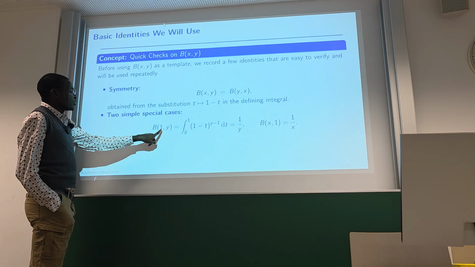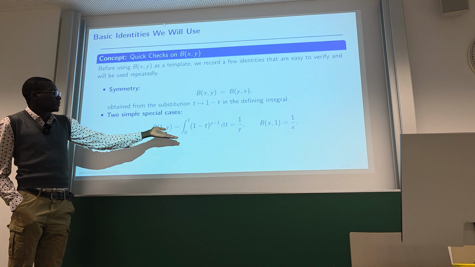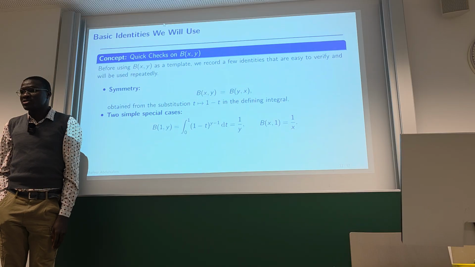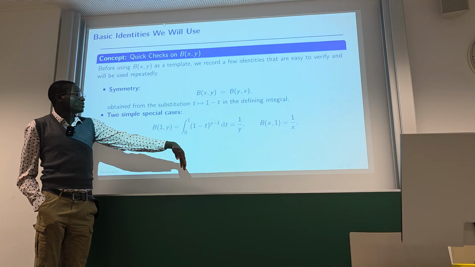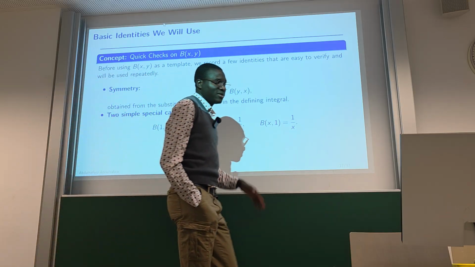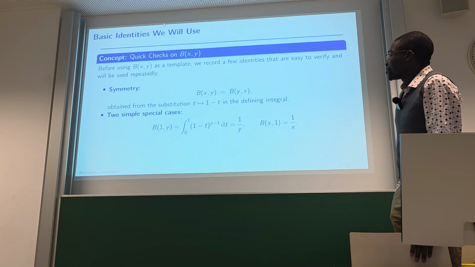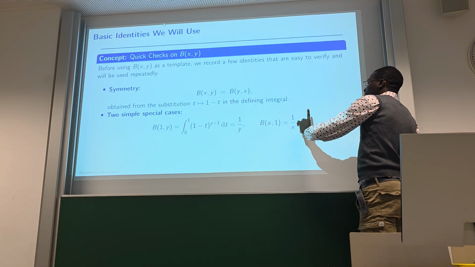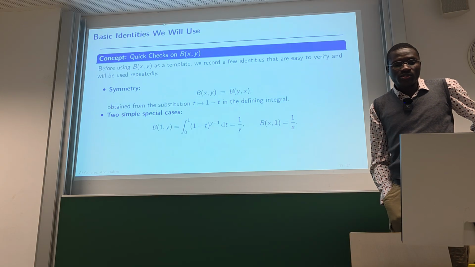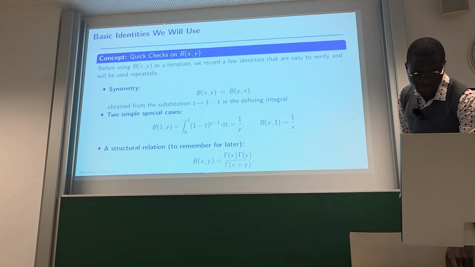Or rather, when one variable is 1 and the other is just itself, we just leave it the way it is. So this can be proven elementarily, right? This is just a very simple integral. You could make a substitution if you want, maybe u equals 1 minus t, and just integrate. You would just have a minus behind that and put the boundary values or the integration limits. And you have this for beta(x, 1) to be this. So beta(x, 1) is just 1 over x as well. So these are the edge cases, and they are the very simple special cases of the beta integral.